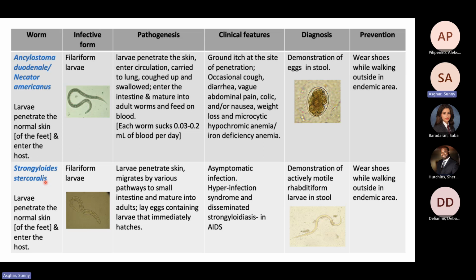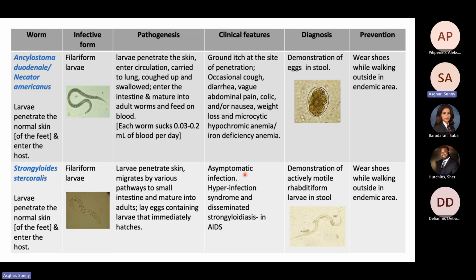So next we have our Stercoralis, which is basically a larva, same thing, right? It's going to be penetrating the feet, right? Again, this one's a little lighter, just know which is which, but the blood sucking only happens with your Necator americanus or our duodenale. So know the name too, because they can ask you alternative names. For this one, it's the larvae again, penetrating through the feet, laying eggs, and then the larvae is going to immediately hatch.